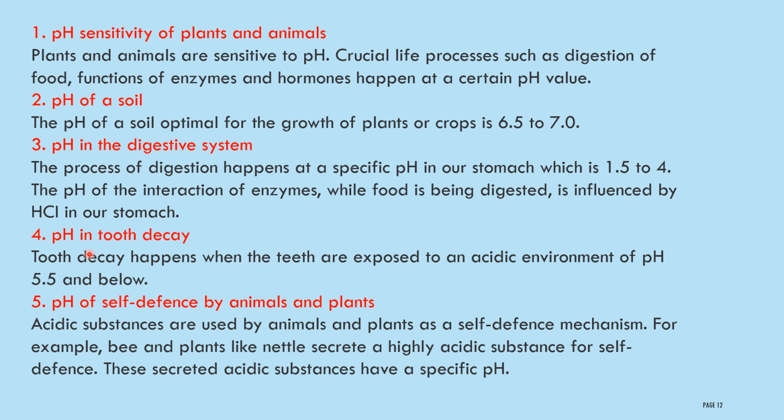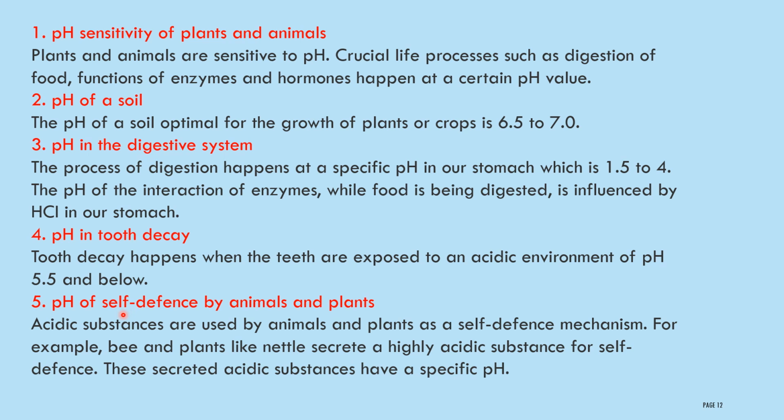Then next one, pH in tooth decay. Tooth decay happens when the teeth are exposed to an acidic environment of pH 5.5 and below. Normally everyone faces this problem. If the pH in your mouth decreases to 5.5 or below, then tooth decay will start. Then you have to consult your doctor.